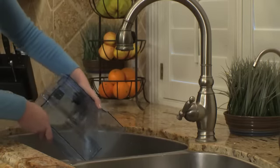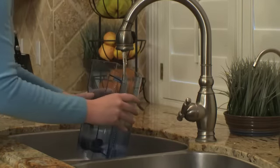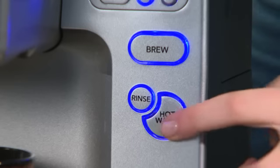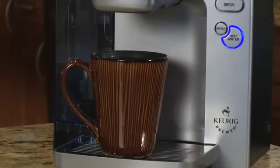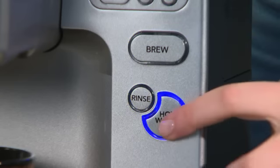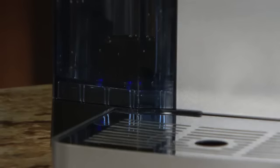Empty the water reservoir of any remaining vinegar and rinse thoroughly. Fill with fresh water. Run another hot water cycle. Discard contents of the mug. Repeat hot water process until "Add water" is displayed on the control panel and the reservoir lights flash.